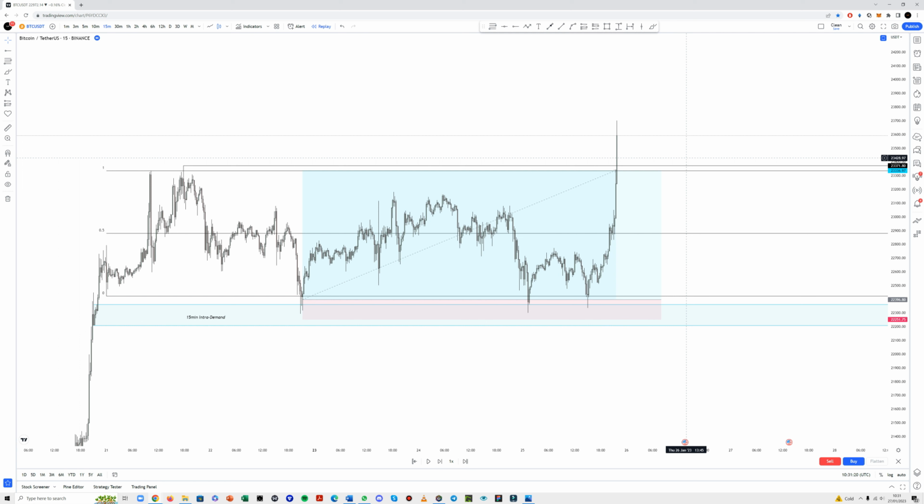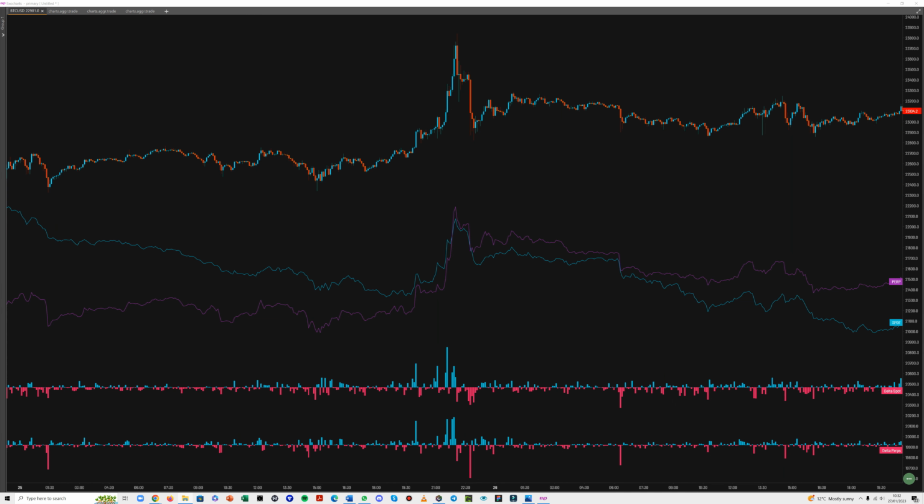So let's move back to the aggregated delta in this region here as we start breaking out, because I want to show you the data and the delta dynamics over there. So this was the picture. Essentially the reason I exited this trade, I cut it manually, closed out of position, is because as we started spiking up above that range high, we had a huge amount of positive delta produced across both the perp and spot market.